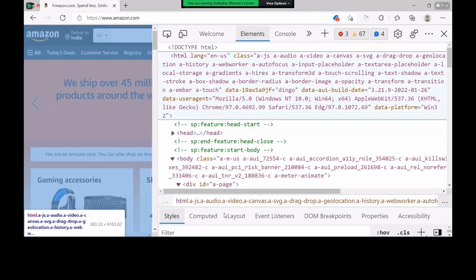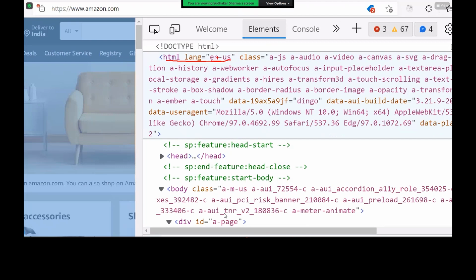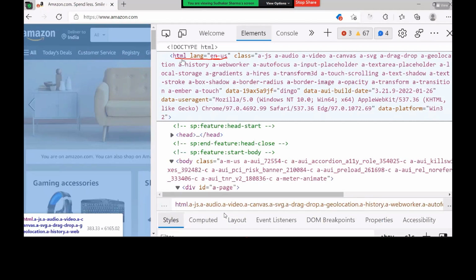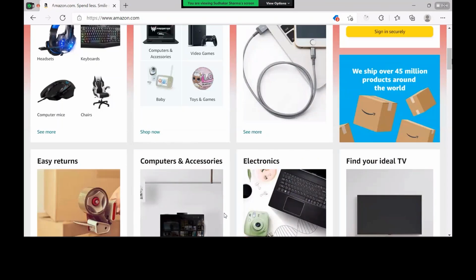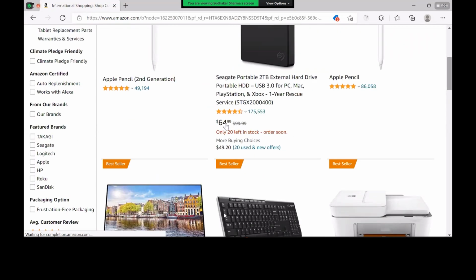If its language is English US, the document scope language is English US. The important point here is, if I select any product, the price is in dollars. This is not Amazon India, it is Amazon US.